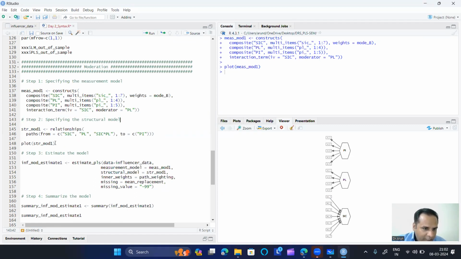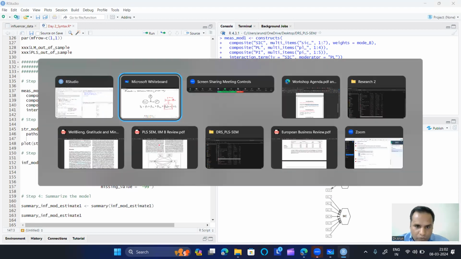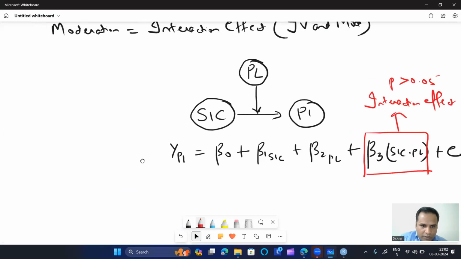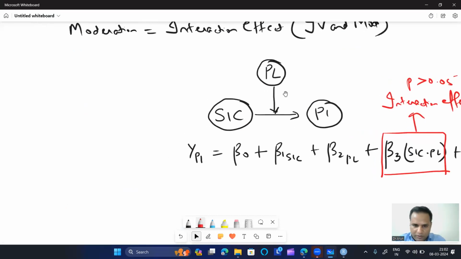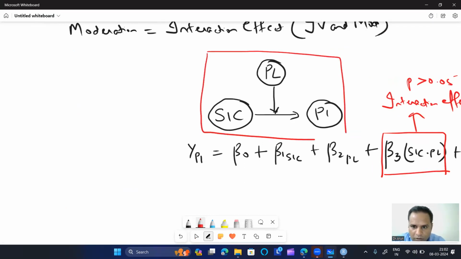Now for the structural model you have to be very careful. See, I've simply changed the syntax. I've simply written 1 and changed the vector. So structural model 1, relationship paths from to. So there are 3 paths now. See, now all of you friends pay attention. This is a conceptual model. This model that you see is your hypothetical model.